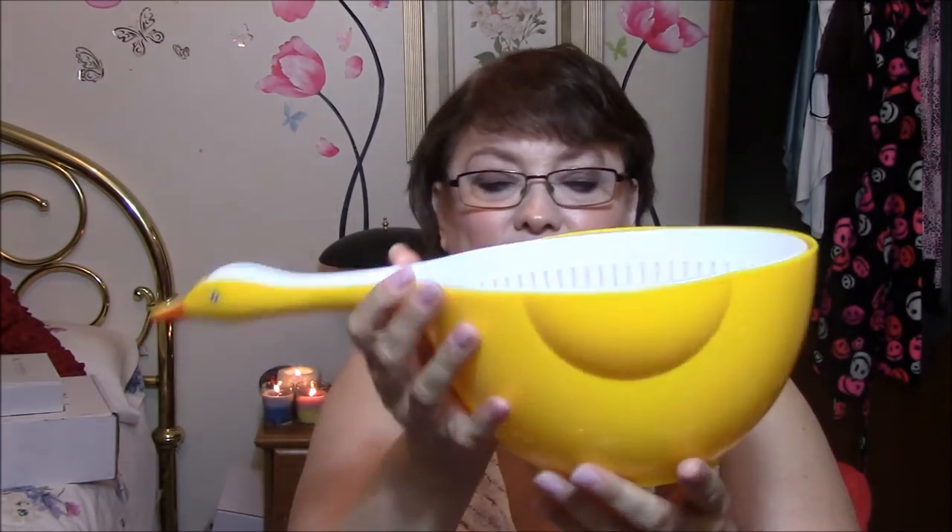Look at this — isn't that cute? It is a strainer colander. You take this one out and this is the strainer part, and then this part is just the drainer where you put it in to drain — like pasta or whatever. I just think it's adorable, that's why I ordered it, because of its cuteness. I'll probably hang it up because I don't have a lot of room in my cupboards.